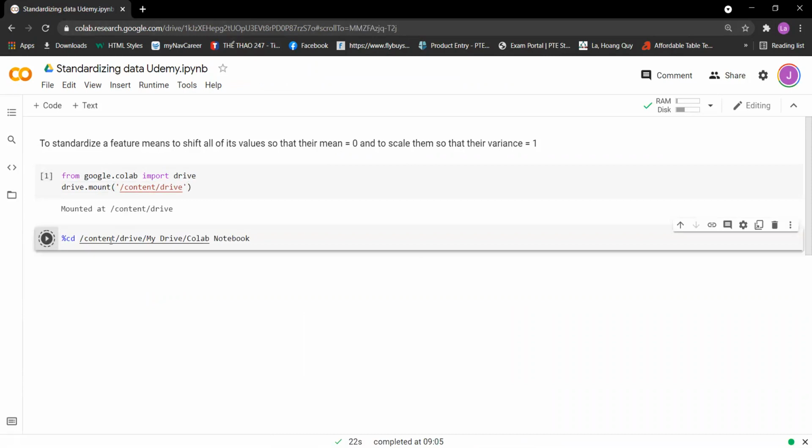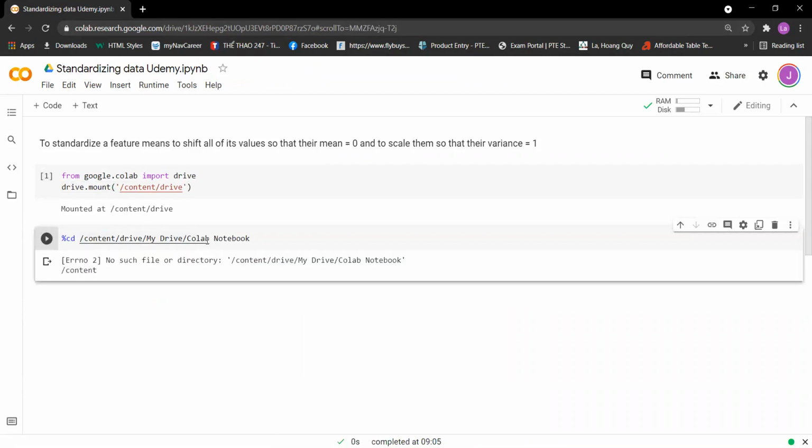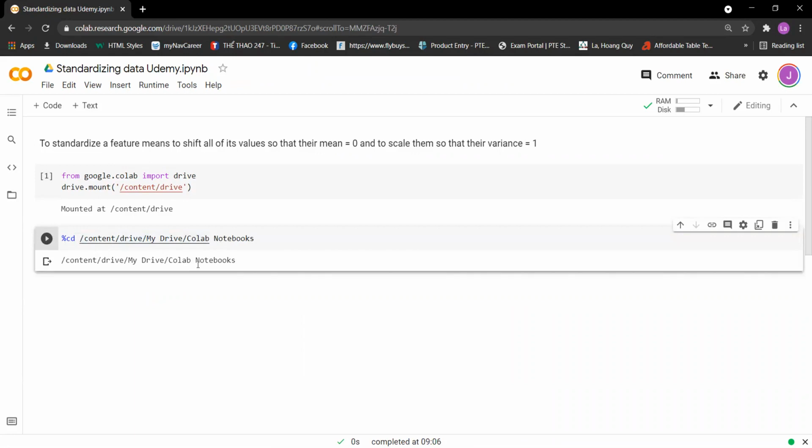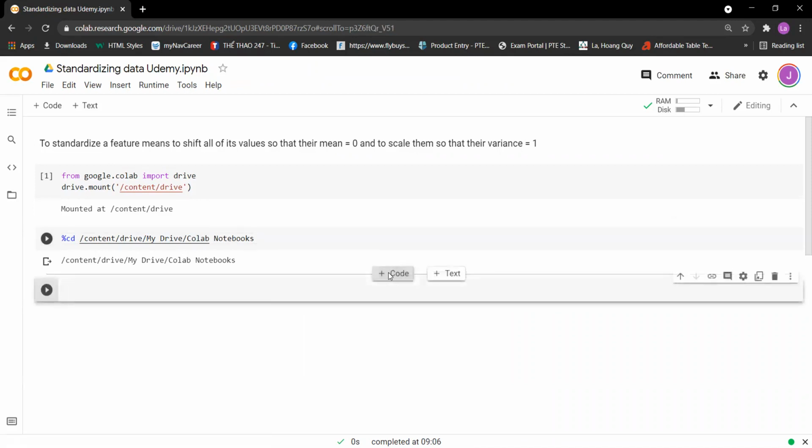Then you just cd to the content folder in Google Colab. I missed the s, so that's why it cannot cd to the Colab notebooks, and now it is fixed. So now we will start by importing the required library and gathering a data set.